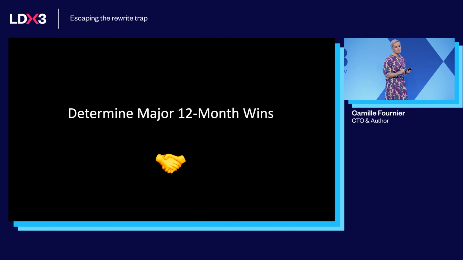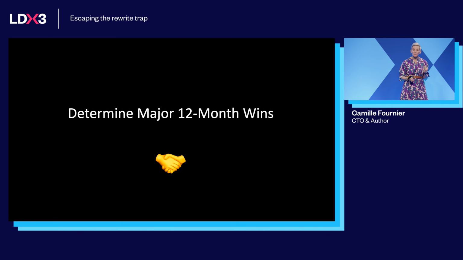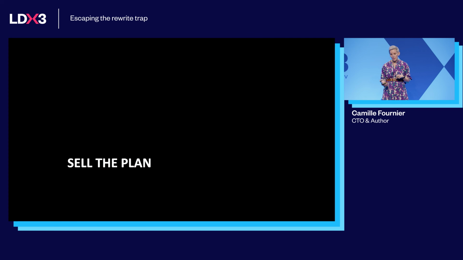You want a couple of them because in any given year, a business might say at the beginning of the year, oh, we totally need this. By the end of the year, their plans have changed, right? So you're trying to minimize your risk. But the ultimate goal here is getting those new architectural components into production within 12 months and serving some amount of real customer load. Think big is sometimes wrong, right? Sometimes you have a big idea, you're trying to execute it, and you can't make any progress on it in 12 months. And this is actually a sign that maybe this isn't the right thing for you to be doing.